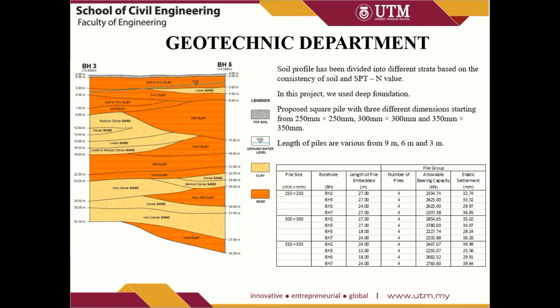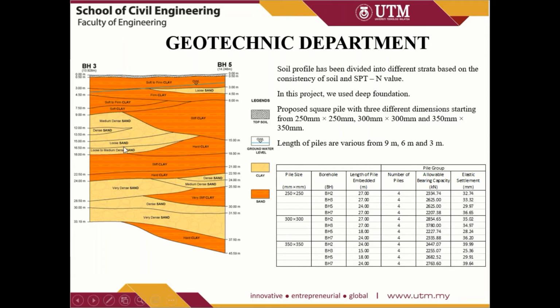And then for the Geotechnic department, we were given 4 different boreholes, which are borehole 2, 4, 6 and 8 for our group. So for this case, we choose deep foundation because shallow foundation cannot support the heavy load transmitted. Firstly, we need to extract all the data which include the soil consistency and SPT N value from the deep boring log and interpret into a soil profile.